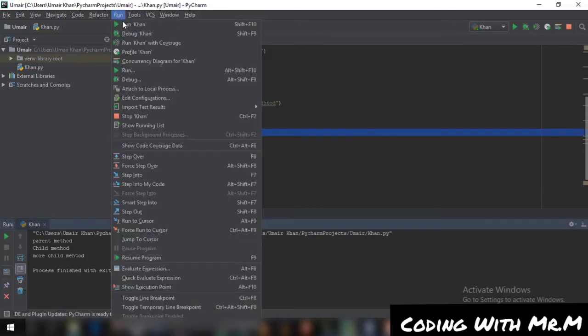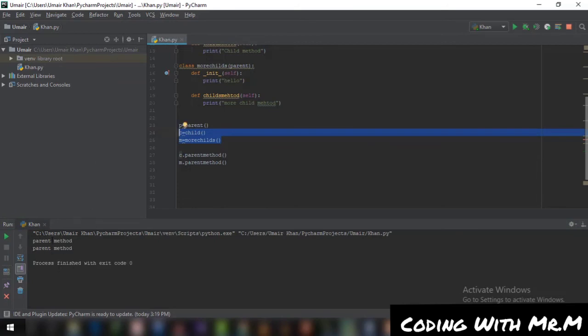So if I just run it now, it says parent method, because both these classes have the functionality of the parent class, and it has the methods that are present in the parent class.